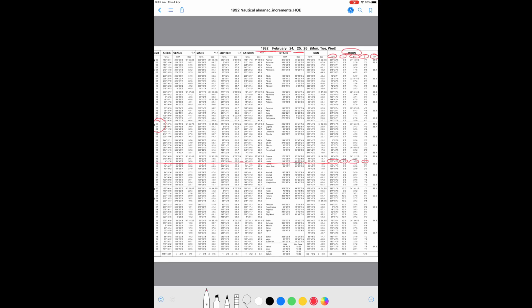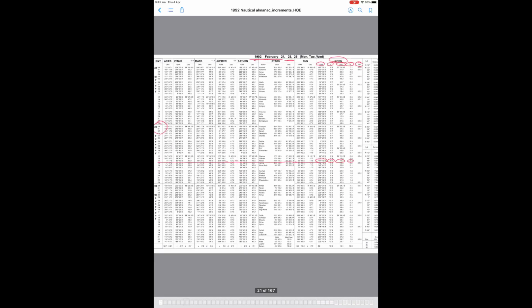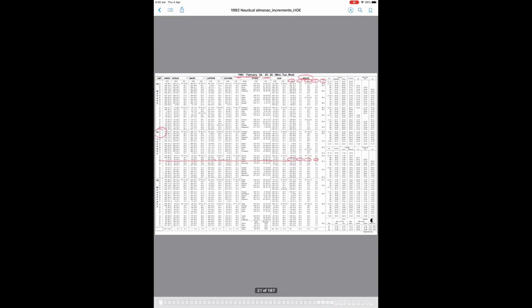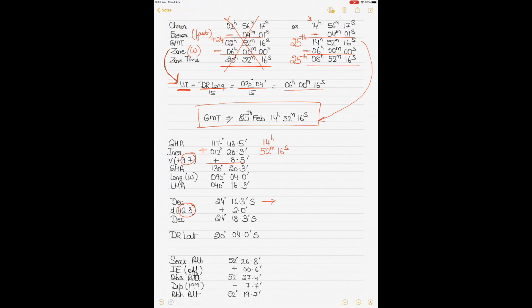The reason I show you these values at one go is because it's easier for you also and easier for us, so not to go back and forth. I'll go into the increments page later on because I want you to just make a note of these values, and then I'll go back into the solution and show that these are the same values I've been using. Alright, so again I have shown you the GHA value, the V value, the declination value and the D value.